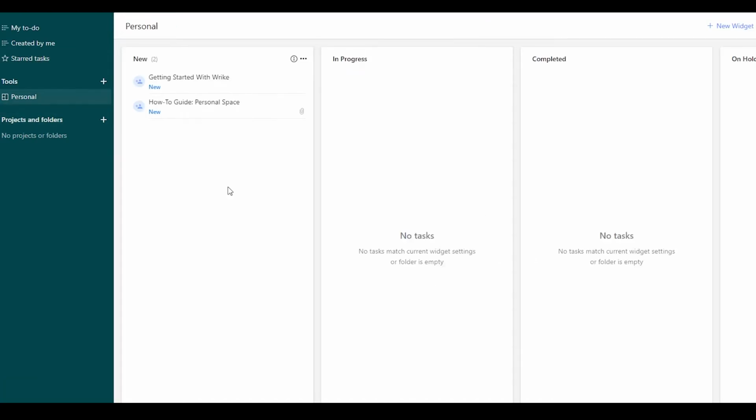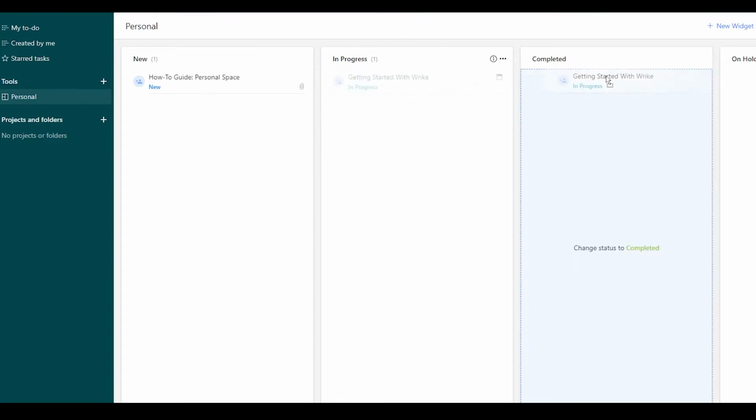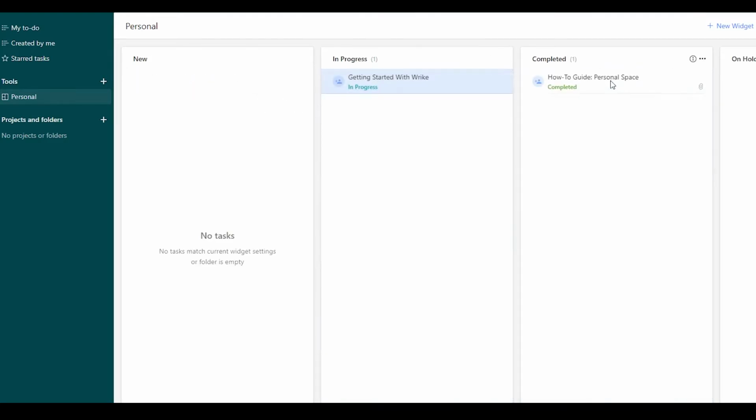And down below we have our personal board. Over here we can add tasks, and move them to completed and on hold as well. So for example, this is a task. Let's just say that it is a task that we are editing. It's basic, and it's been completed or is in progress. We just drag it over here to in progress. We can see that this task is being progressed, and if we've completed it, just move it on. Or if you want this project to be on hold, just simply move that. It's a very easy thing. It's basically like Trello and ClickUp as well, but with a lot more features and a lot more complexity.